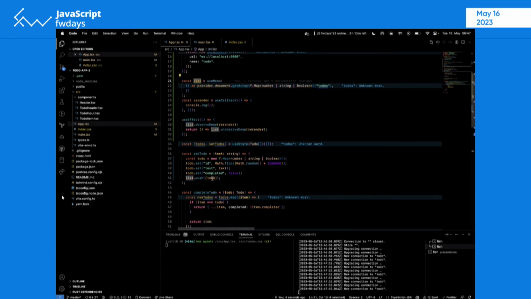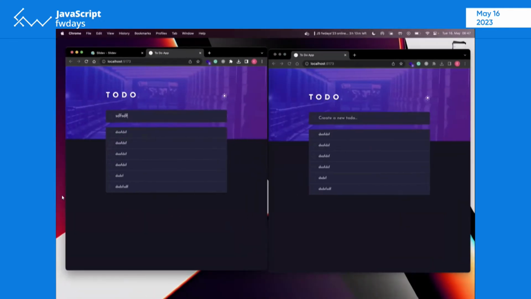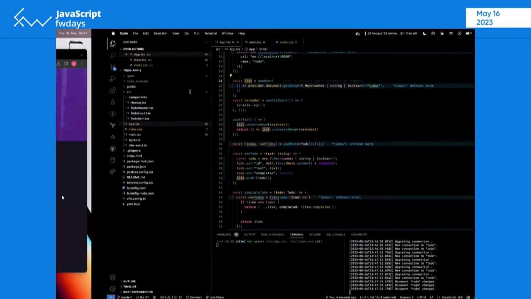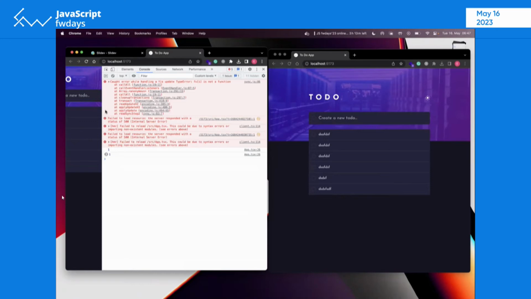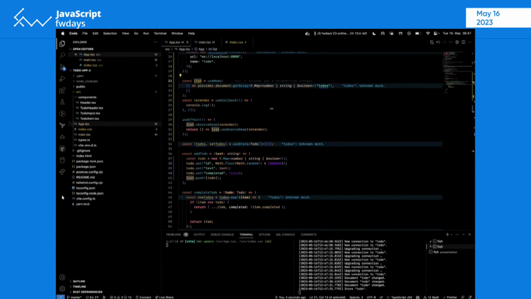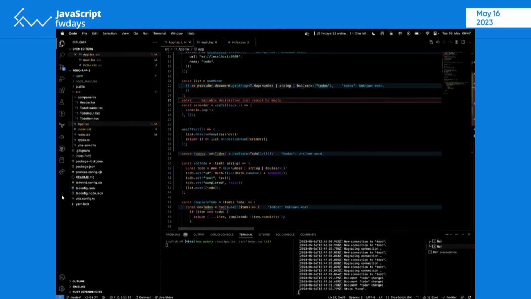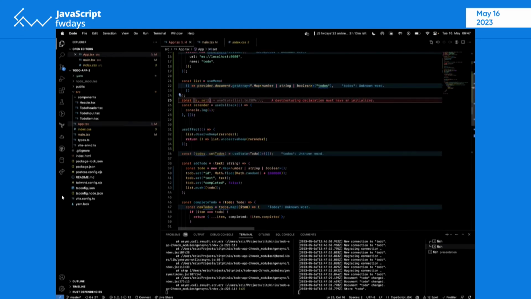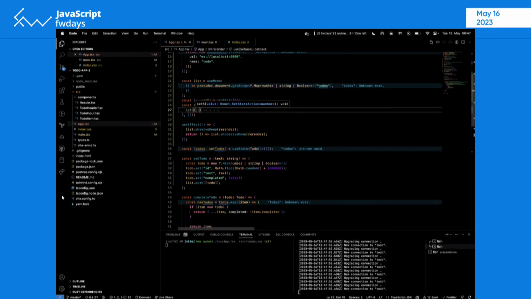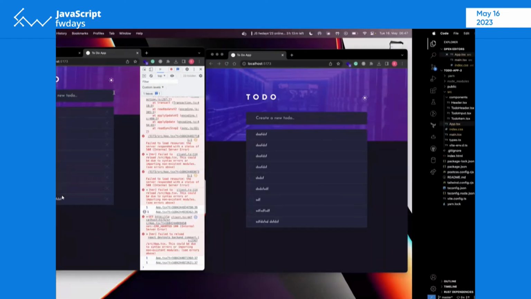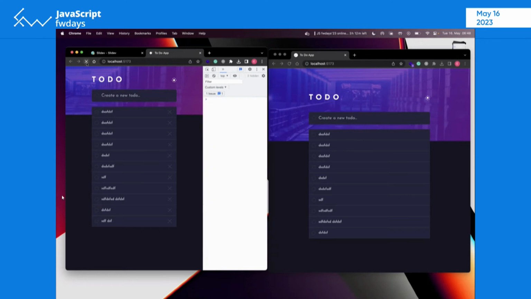List. Okay. And that's probably an error. The console, yeah. Okay. Let's do it the simple way, and let's do the reducer logic.